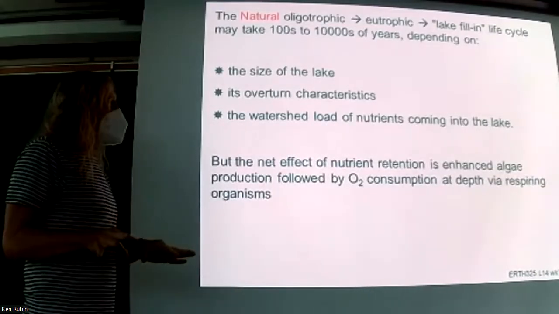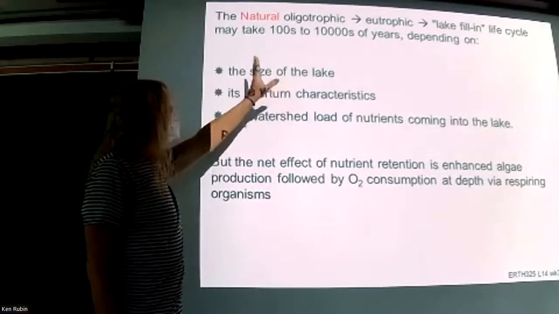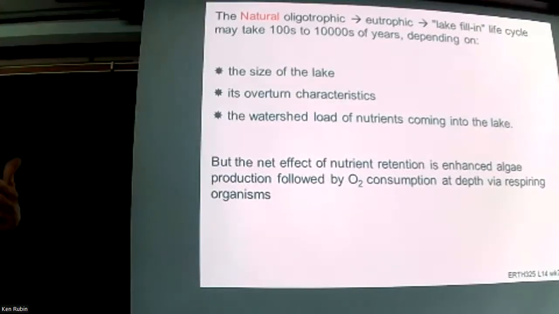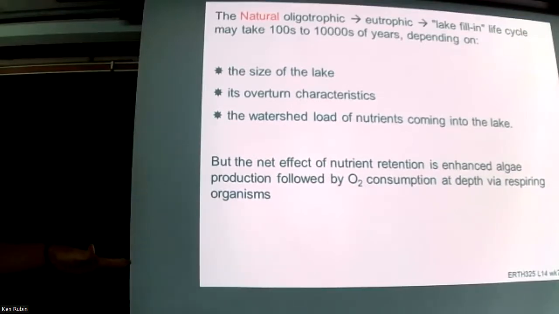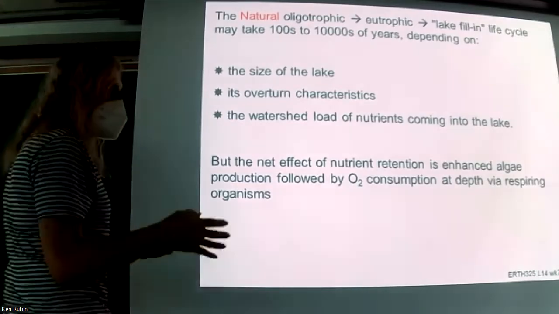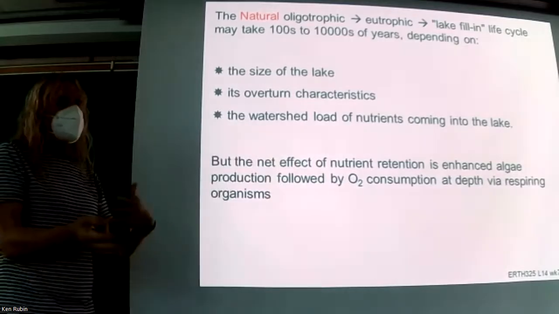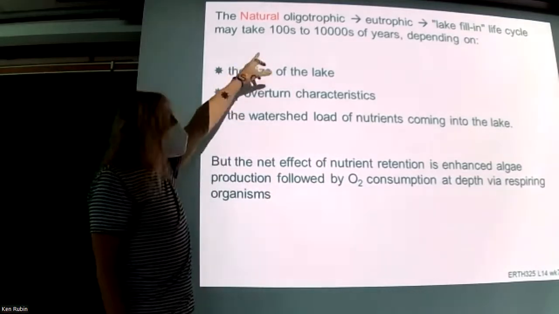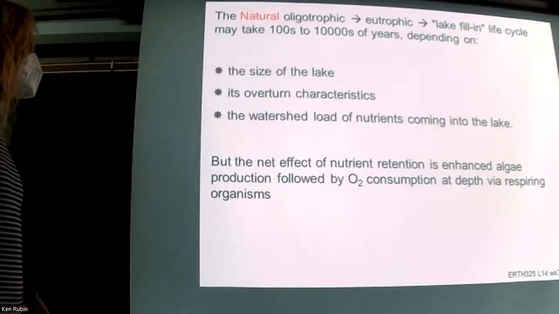The life cycle of lakes is such that in the natural case, you can go from oligotrophic to eutrophic to filled in over a century to maybe as much as 10,000 years. That 10,000 year example comes from the Great Lakes. They were formed at the end of the last ice age, about 10,000 years ago. And, as you mentioned, Lake Erie has been close to eutrophic, but they haven't filled in yet. They're really big lakes. Smaller lakes are going to be faster, and really small lakes may only last for maybe a century. Most lakes on average are something like a millennium.